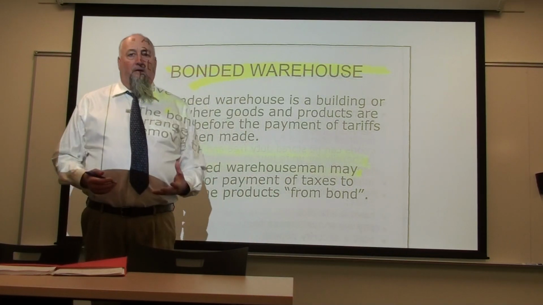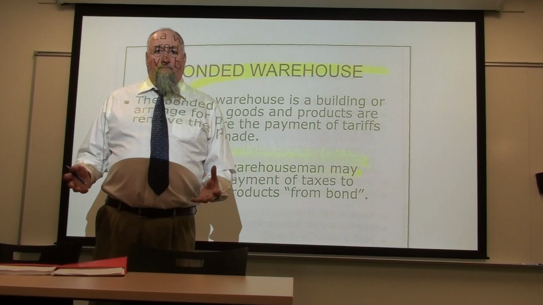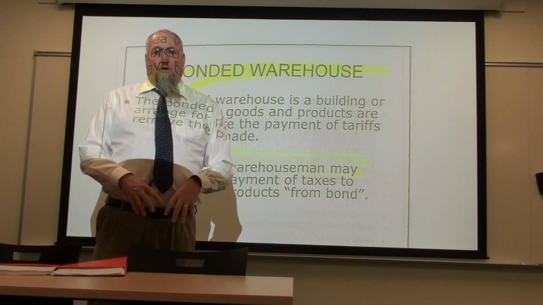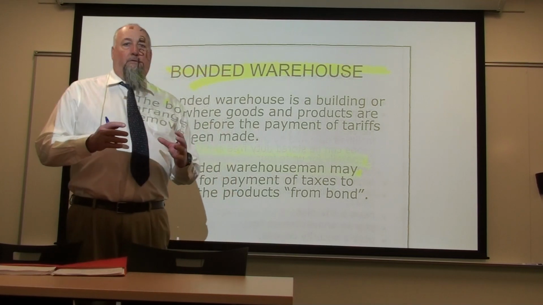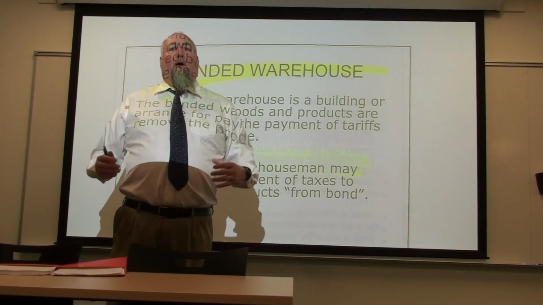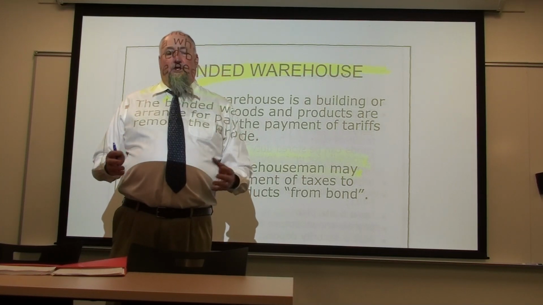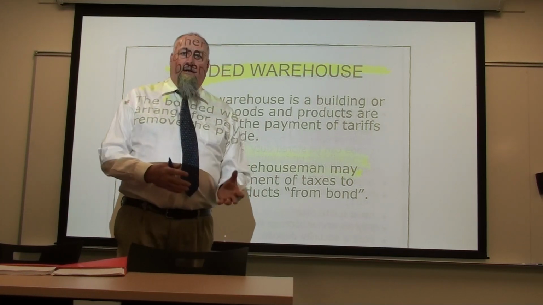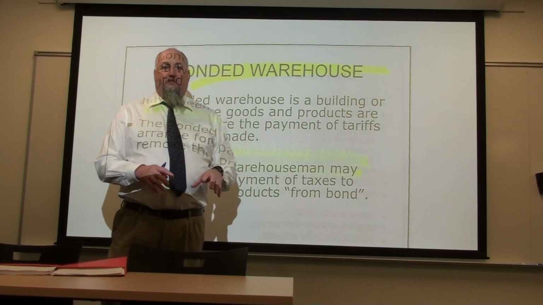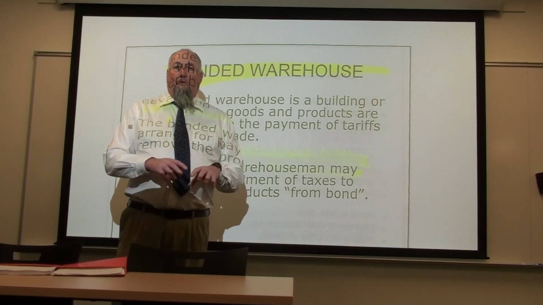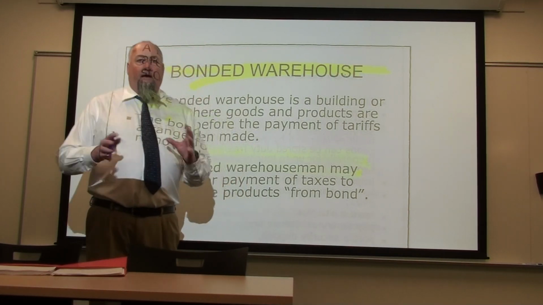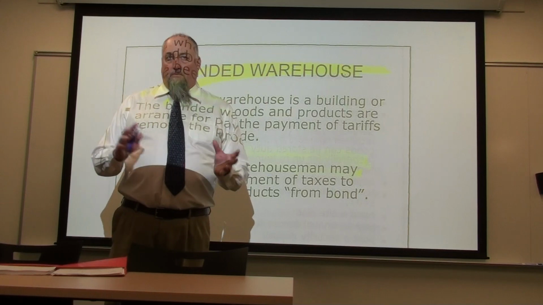So the idea of a bonded warehouse is basically a building where you can store goods, either component goods or final retail-ready products, until you make a determination on where you're going to ship them out and where you're going to sell them. And while they're being stored within that warehouse, they are not subject to import taxes. So it's sort of like a holding area or a waiting room, kind of.